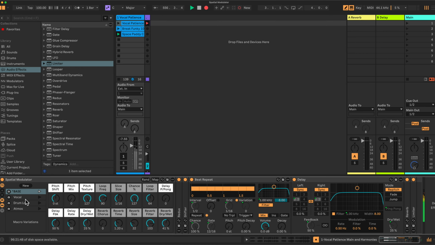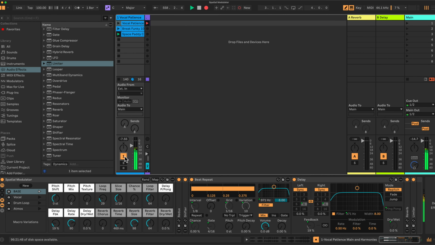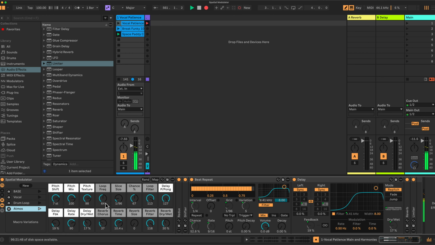Okay, so I'll just go here to my bass to begin with, see what happens when we turn this on. Okay, let's try the Atmos. So we have the pitch. Seems to work okay. The amount of pitch shift we can put in. It's all working. Reverb.